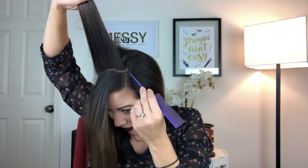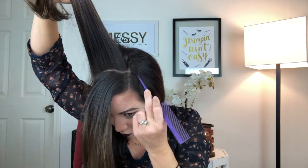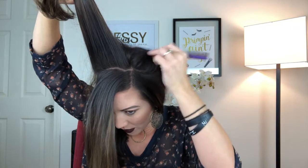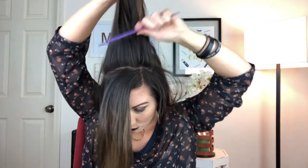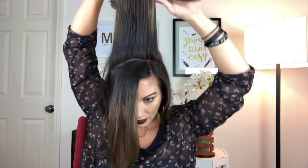Okay, so then I'm just gonna brush through that part, and then I'm actually gonna start pulling from this section right where I am already parted. I want to take my rat tail comb and do that same part right there on the other side, even though I'm parted down the side. Whoops, we want to pull up that too. So basically what I'm creating is my side part, but I have this section of hair at the crown of my head that we're actually going to tease to give me some volume for that hairstyle. So then I'll take my paddle brush and brush through those ends, and I'll brush through any other tease that's in that. So we've kind of got a clean slate.